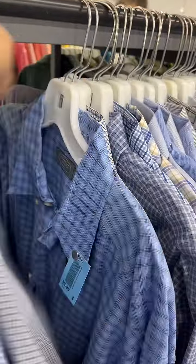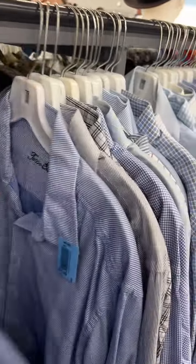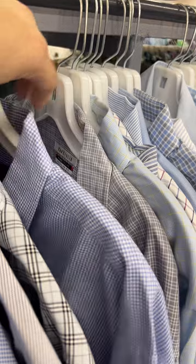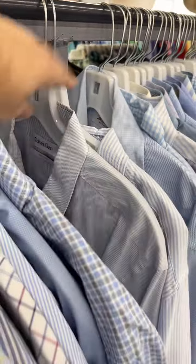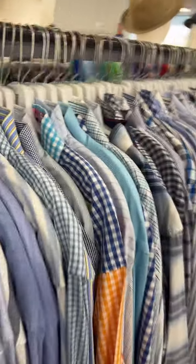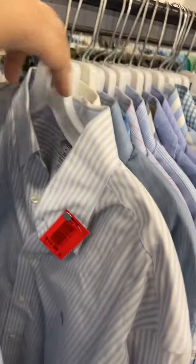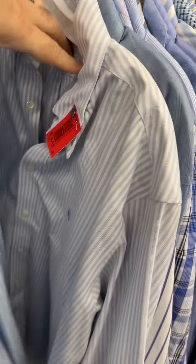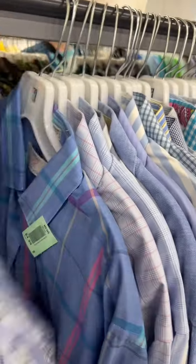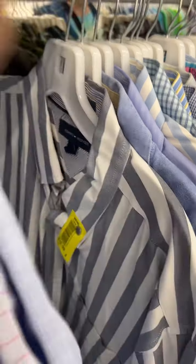That's actually insane. You can sell them new with tags for $40. Pre-owned condition? Come on, that's a $5 all day shirt. That is actually insane. I hope they're watching this right now because I know they watch my lives. There's no way you're gonna sell that shirt for that price. Whoever owns Red, White, and Blue, I'll give you $50 if you sell that for that price. What are your thoughts on Cinch Western button-ups?